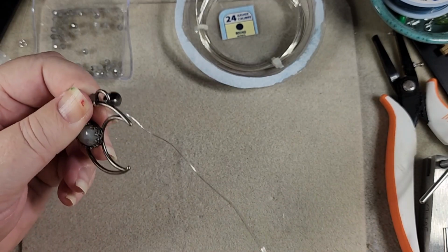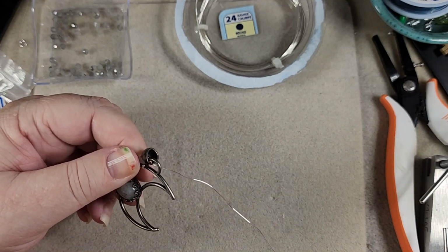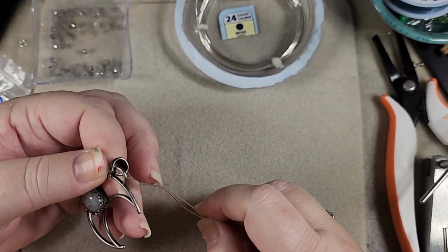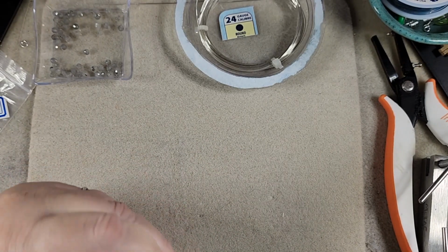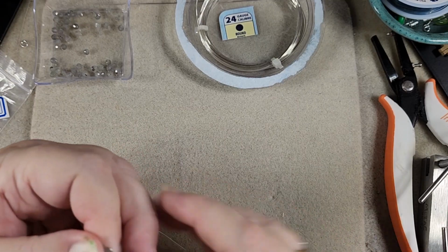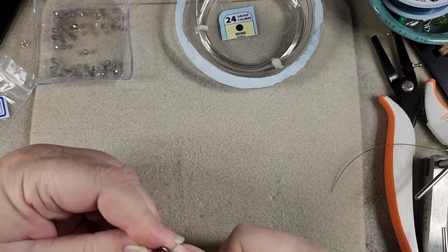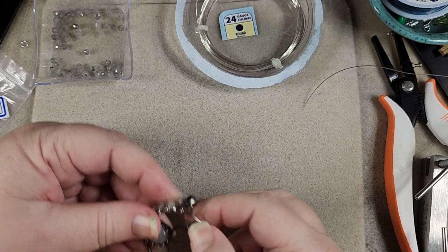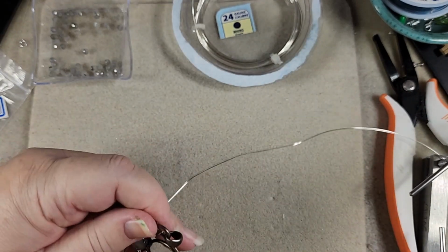Now we're going to go through here where our bell is at right here for at least one, maybe two. We'll see. So feed her through. It depends on how we think it's going to lie with the bell in there. I'm not going to put a bead in here, of course, but I do want to have the wire.